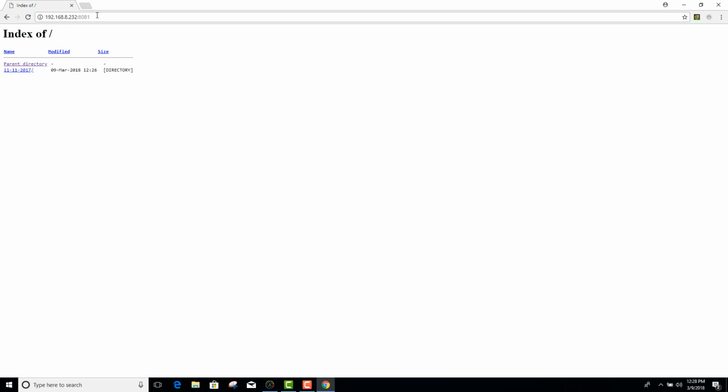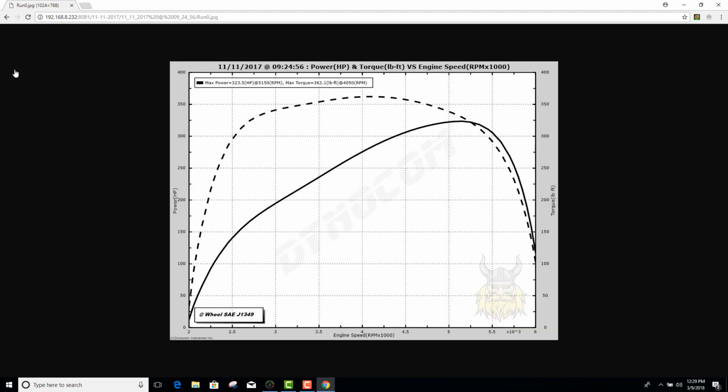and there is my directory. Remember when we looked out with File Manager, we saw a root of 11/11/2017. So we drill down, and I guess I double click there. So we're inside this session. Boom. So now I'm in the browser showing the graph. This is what would happen on your client's smart device or phone. Okay. So that's the basic sequence from getting set up, acquiring the IP address, publishing, notifying the user what IP address to use to connect to your server, and showing that they can get there.